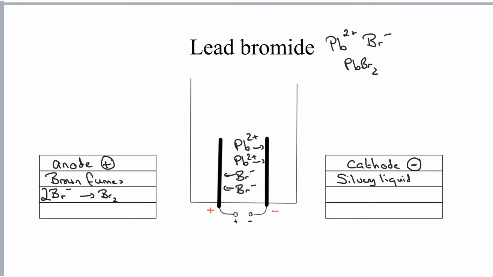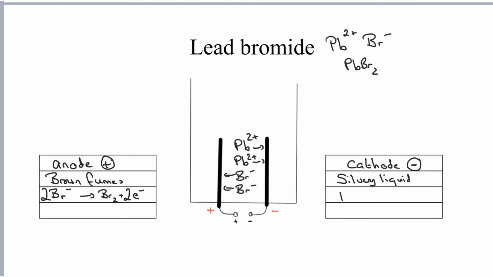Now we do this by adding electrons to one side or the other. Now remember, electrons have got a negative charge, so what we do on this side is we put e minus, that shows an electron, but there are two minuses on the left hand side, so therefore we've got to put 2 electrons on the right hand side. Now that is a half equation for the process that occurs at the anode, where we get brown fumes of bromine gas being produced. Let's move on to the cathode.